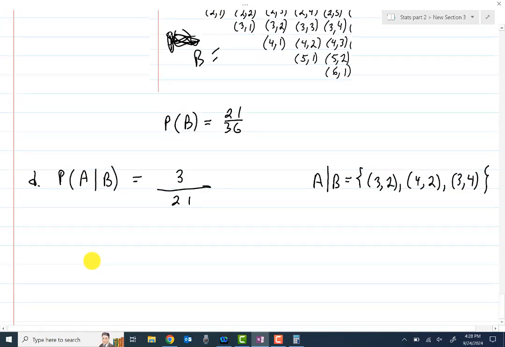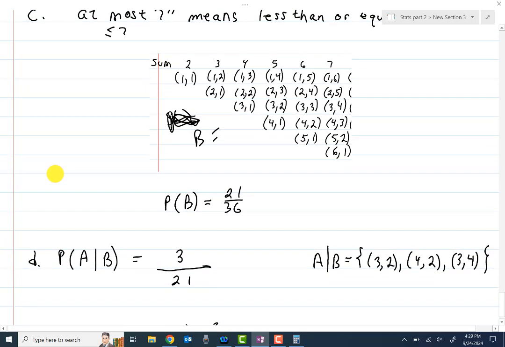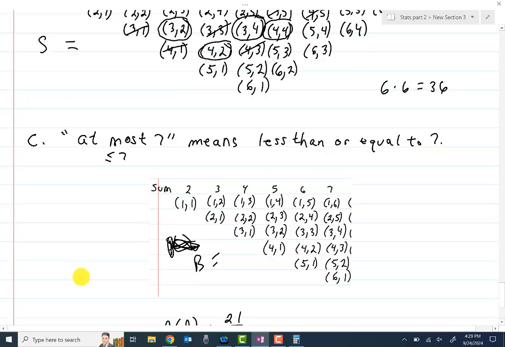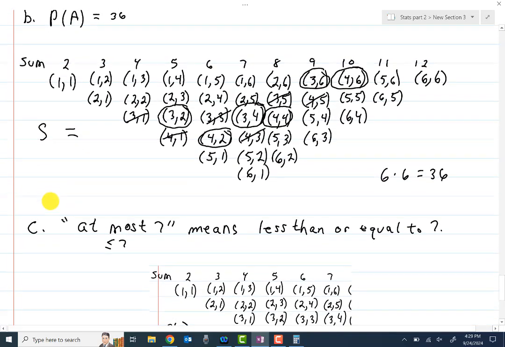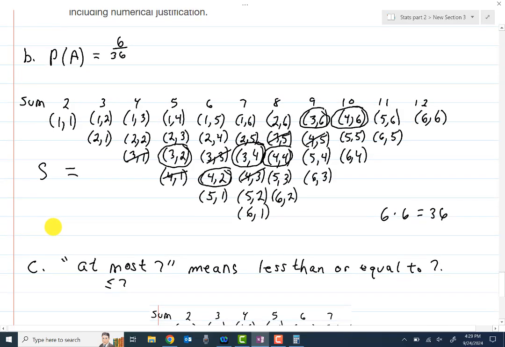Are A and B mutually exclusive events? So E. So what I want to know, do I have A and B equal to the empty set? Well, let's see. There's B. And A were all those circled ones up there. So no, you can see that B was this triangle here, the left triangle starting from the 7 on to the left. Well, you can see that there's some circled items in there. That means there were items of A in there.